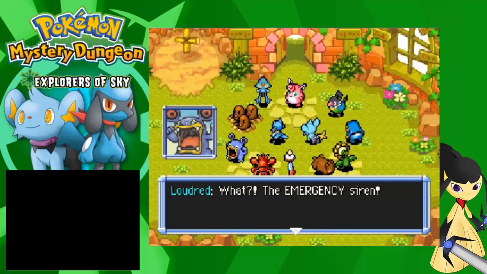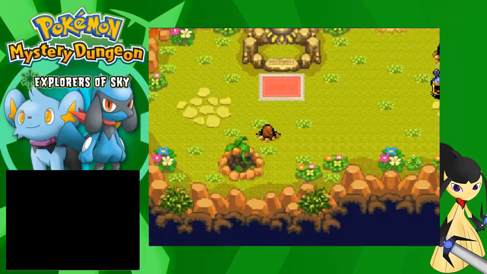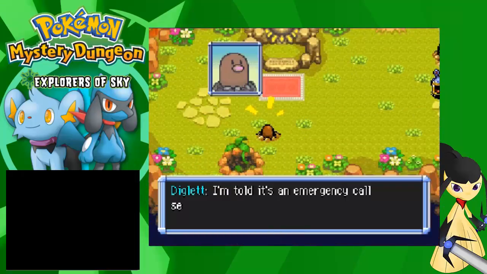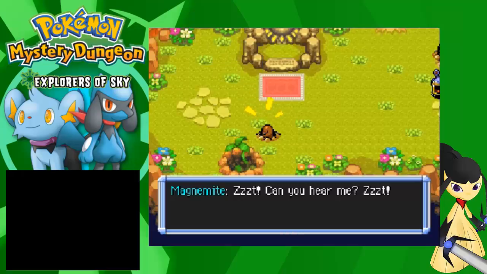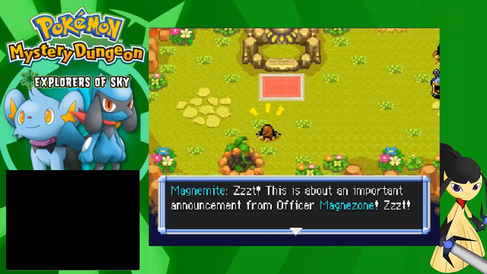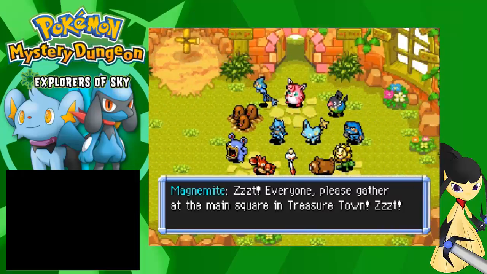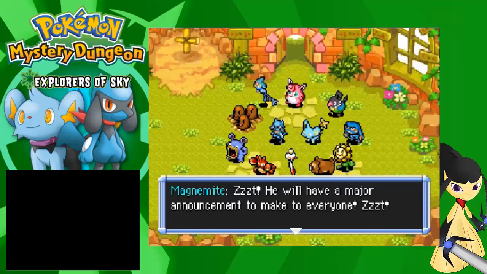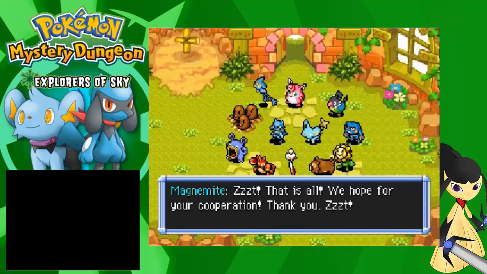What? The emergency siren? Hey, Diglett, what's the matter? It's an alert from Magnemite. I'm told it's an emergency call sent out by Officer Magnezone. Deputy Magnemite, please shout out your message down to the sentry post. Please speak clearly. Can you hear me? This is an important message announcement from Officer Magnezone. Everyone please gather at the main square in Treasure Town. He will have a major announcement to make to everyone. All Pokemon in the area have been called for this town meeting, not just those in the guild. That is all. We hope for your cooperation.